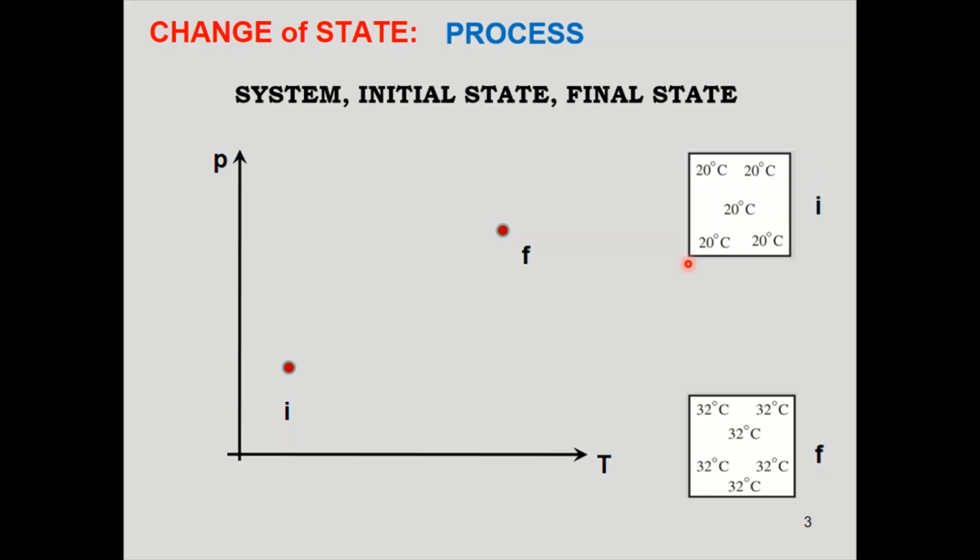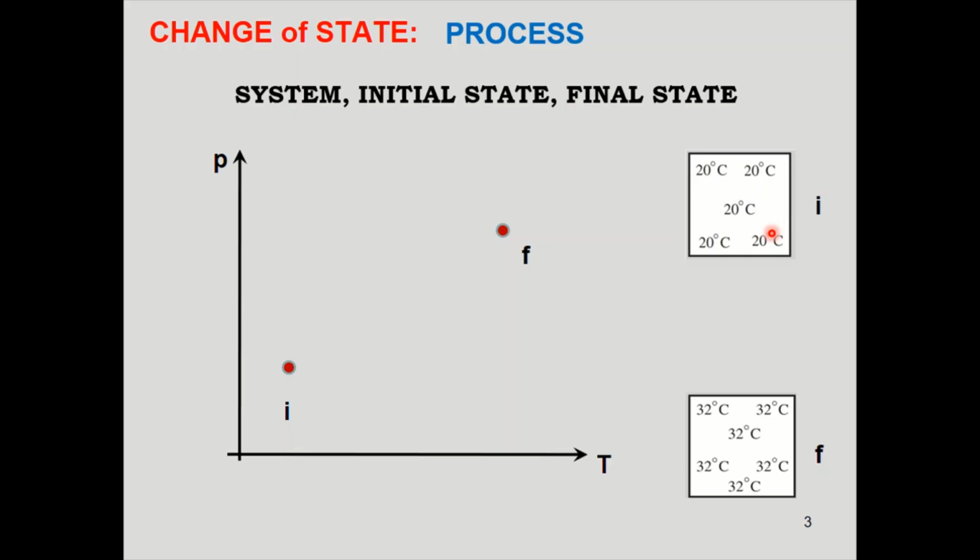Okay, whatever small it may be, say 20 to 20.1 degrees Celsius. Change of state means a process takes place. So a process will be taking place in a system when change of any properties will be noticed. Say the temperature of this system is 20 degrees Celsius. Somehow, by some means, the temperature changes from 20 to 20.1. That means a process takes place inside this system.